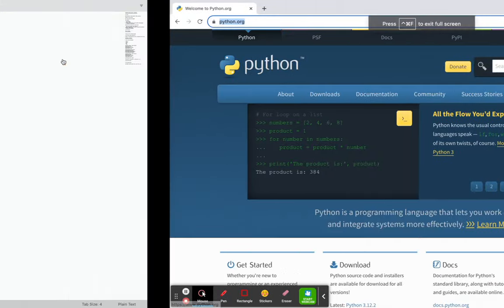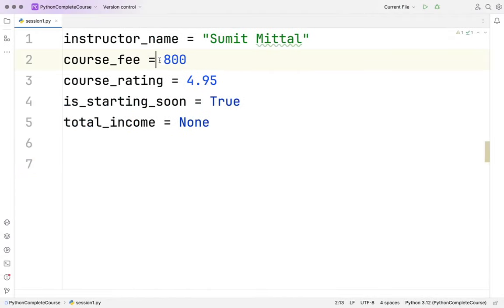For example, even if you are loading course fee, it seems a number to you but it will be a string. Course rating will also come as a string. The name text says that everything is a text, everything is a string. That's how your file would be loaded.